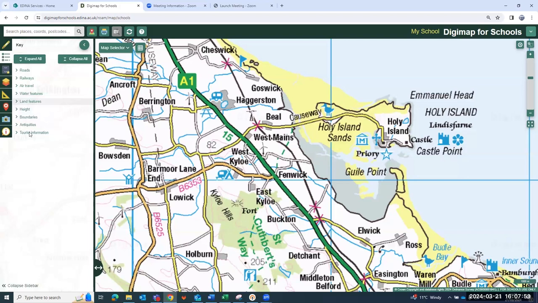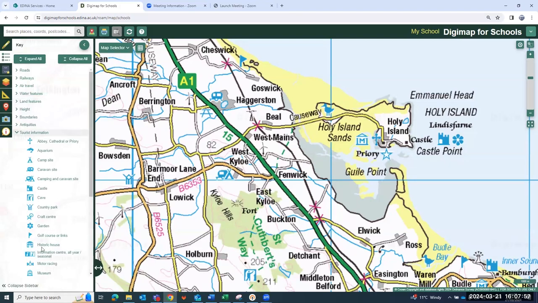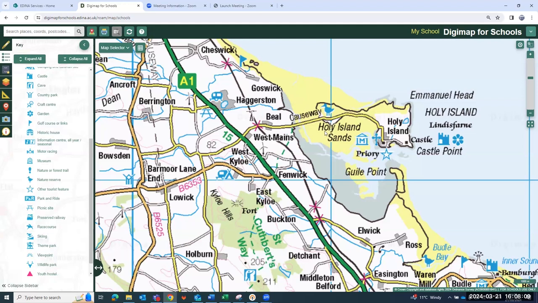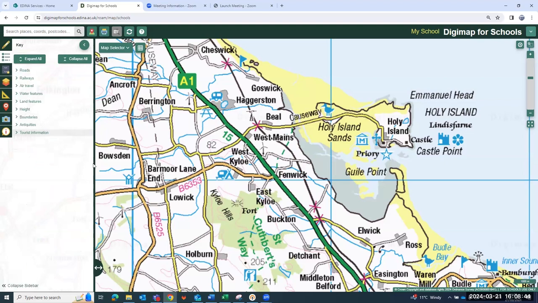If I change and go to, let's say, tourist information, I will have another set of symbols, and I will have a castle, a garden and a museum, and you can scroll down in the nature reserve to show this little bird here. There are lots of things you can do, and lots of activities you can work on with your students. For example, if I'm concentrating on the wind turbine, I can study the distribution of wind turbines across a region in the UK, or I can also use the windmills and study the concentration of windmills, and really play around and use the keys to what best suits your studies with your students.